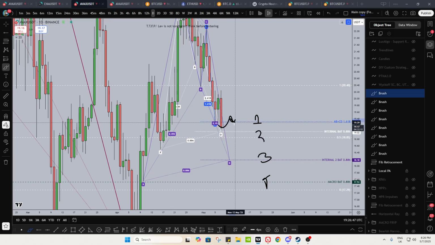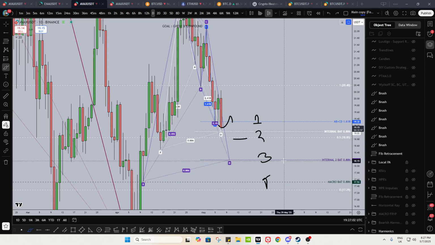Wait to get above this to look for scalp to swing mindset longs to go high if you're trading, or to just build out your spot positions, if you're trying to build spot positions. And if you lose it, just cut it, exactly like we did with Ondo, right? Number 3 would be your next area, and if you get below number 3, then you have number 4, so on and so forth.